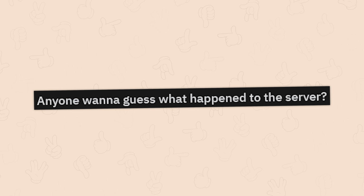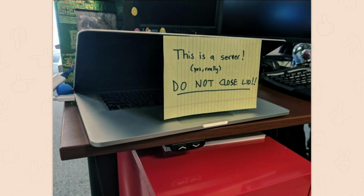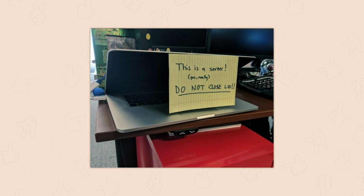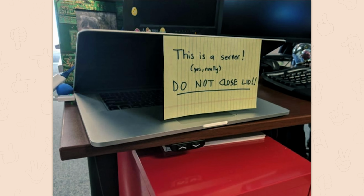Pretty easy. Anyone want to guess what happened to the server? This is a server. Yes, really. Do not close lid. I'm getting no hints about the server. I've used laptops as servers for years. Mostly when I was in late college and my first years of being out of college and had no money. So, yeah, I'm not getting any hints on what happened to the server. I'm going to go with somebody turned it into a toaster because that makes me happy.